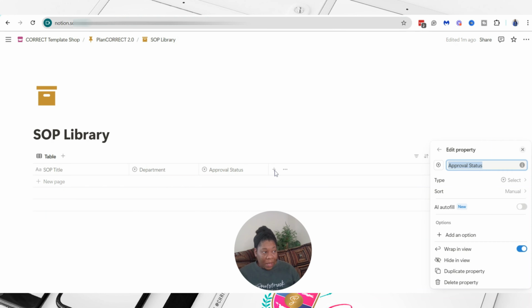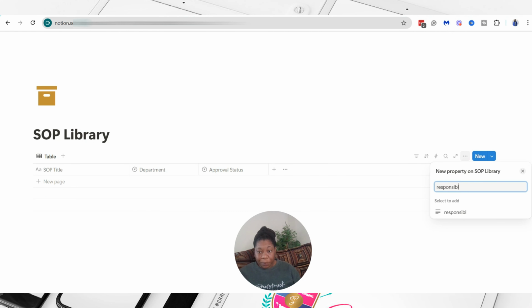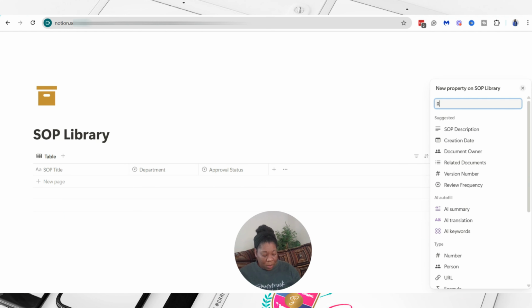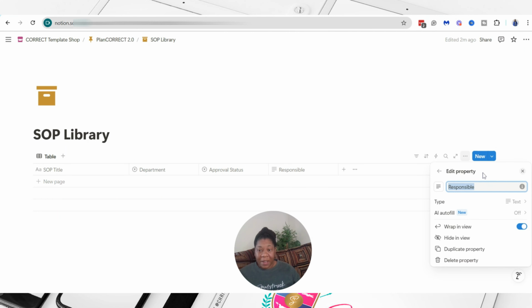Sure. And then let's do responsible. And this is basically just going to be who owns this process. And that's going to be helpful for when it comes to documenting or making sure that the process is regularly updated and verified. Okay.